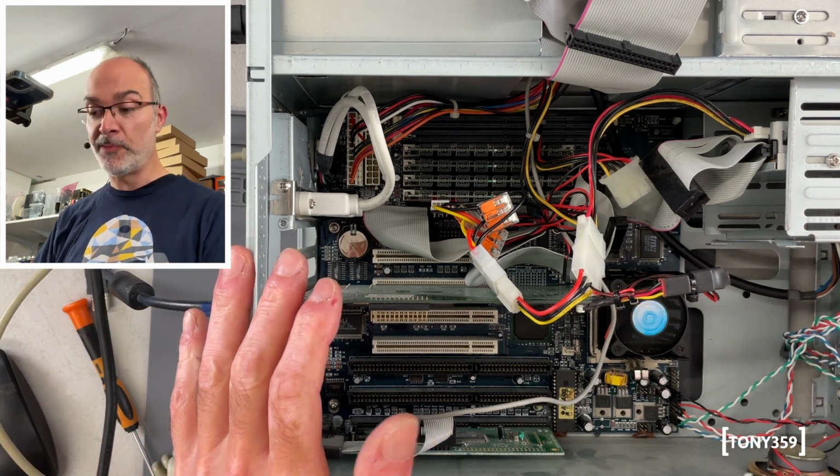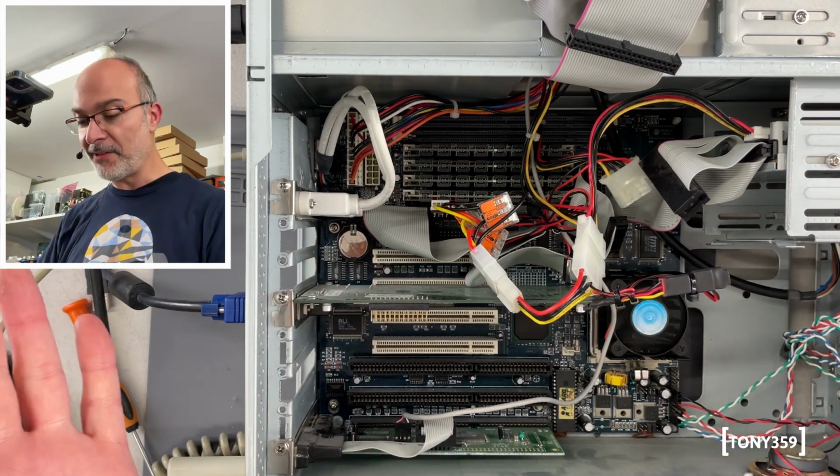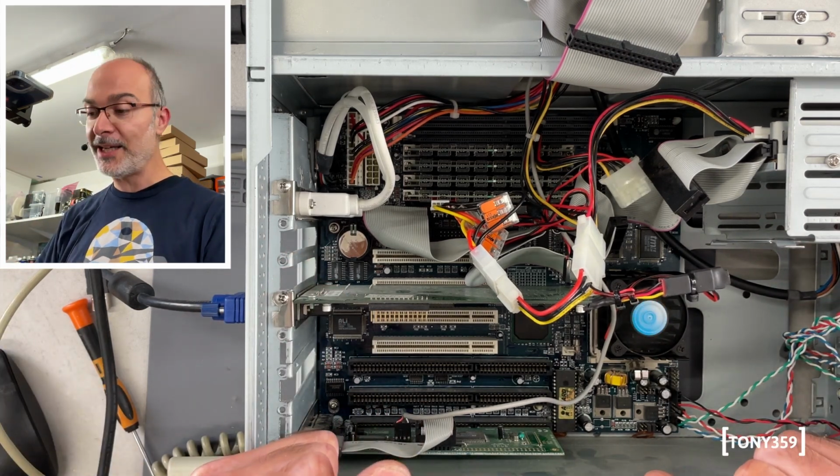The motherboard looks pretty good. The video card is good. There's plenty of RAM, and it's another case. So, as someone would say, winner, winner, chicken dinner. We did it.